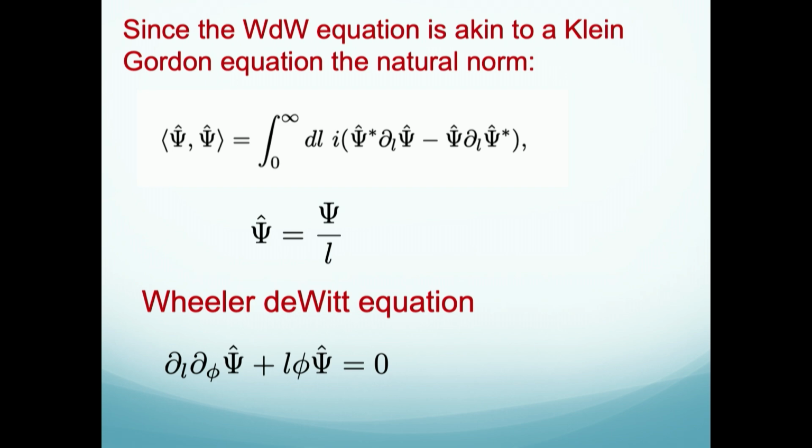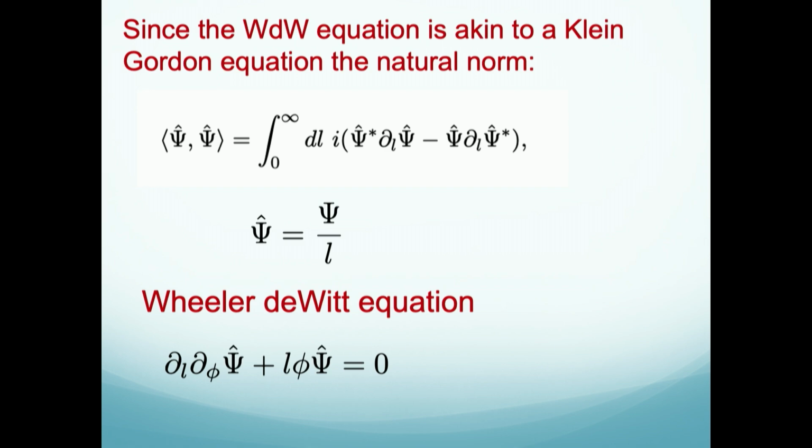There's a natural norm that suggests itself, which is very close to a Klein-Gordon norm. So that's the norm we'll take. But we are still not done, because if we want to ensure that the norm is conserved, let's say we are working now in a single universe sector and we want to see if you can canonically quantize just in this sector, ensure that the norm is conserved. You've got to ensure there's no leakage of probability.